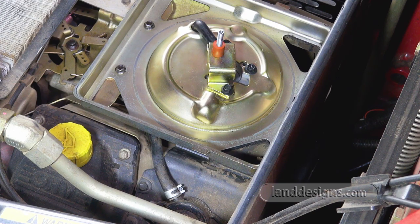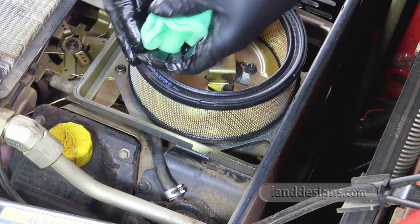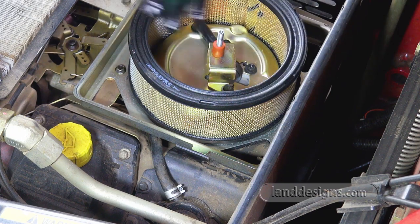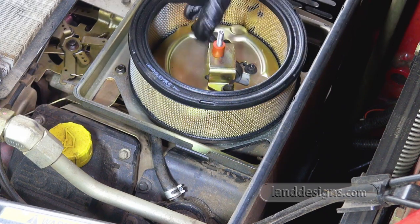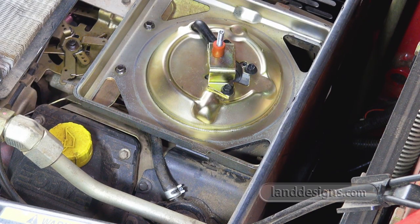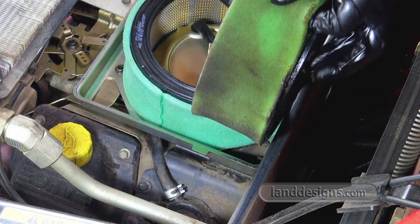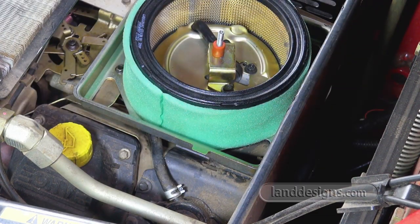Okay, that's good. I didn't tune this guy up yet, so I've got a nice new air filter. I just put a little bit of oil on the pre-cleaner, and then I just kind of mix it all around. If there's a better way to do this, let me know. I always feel like all this does is catch the dirt, which I guess is the idea. But I've never quite figured out the way to do this right. And then I'll take this off and tuck it in. So there's that. The old filter really wasn't that bad if you take a look. I probably could have just done a pre-cleaner or just cleaned the old one. It would have been fine.